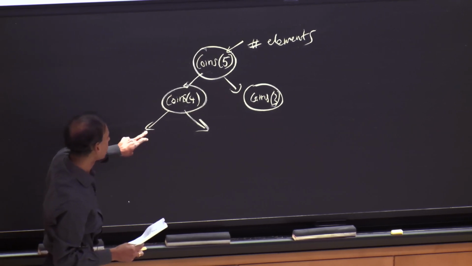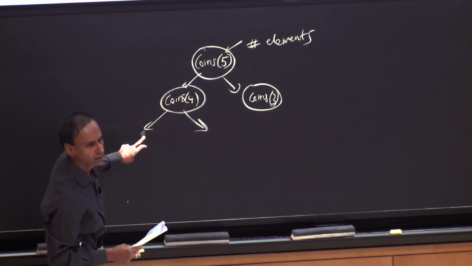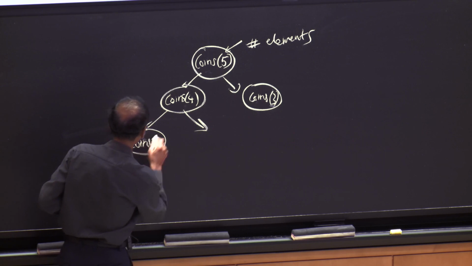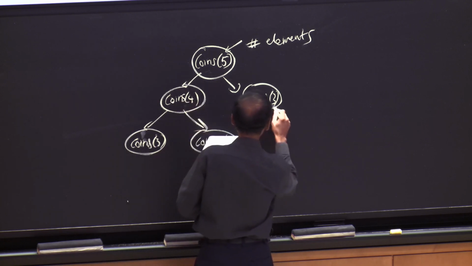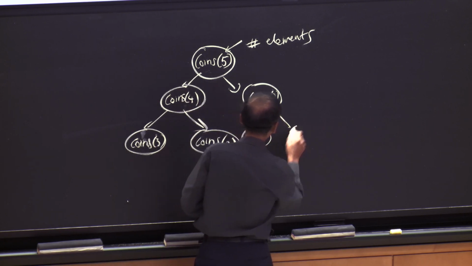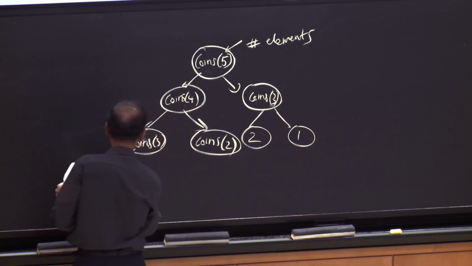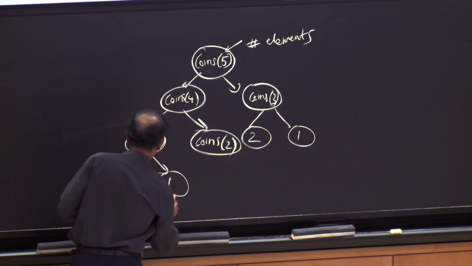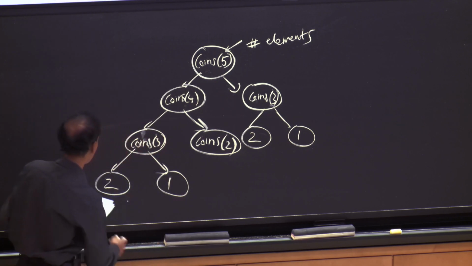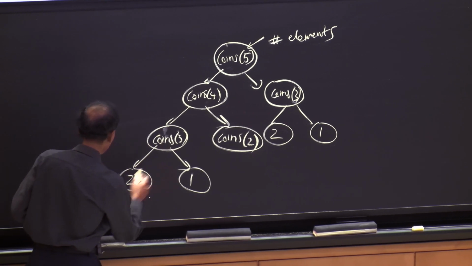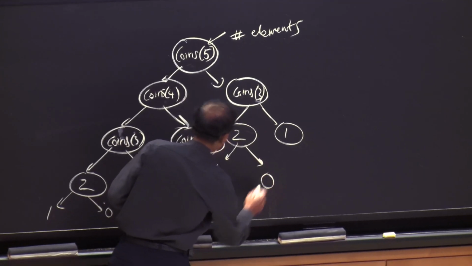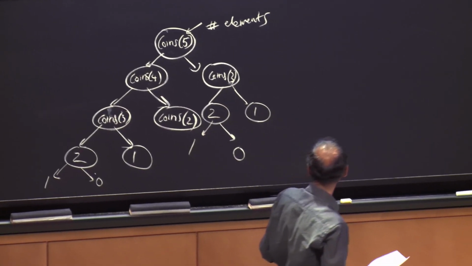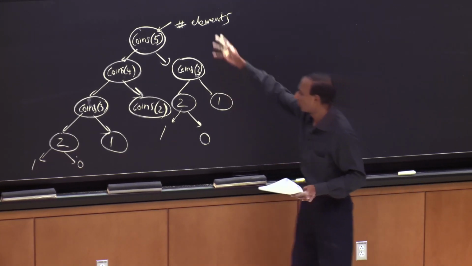And then over here, what do I need to write if I follow exactly the pattern? I'm going to write coins 3, right? So I have coins 3 over here. And here it's coins 2. And here I'm just going to write the numbers down, 2, 1. And again, I got 2, 1, and so on. Now the base case, you might keep going even after 2, because the base cases are 1, 0, 1, 0, right? What do you see in here that's a little bothersome?